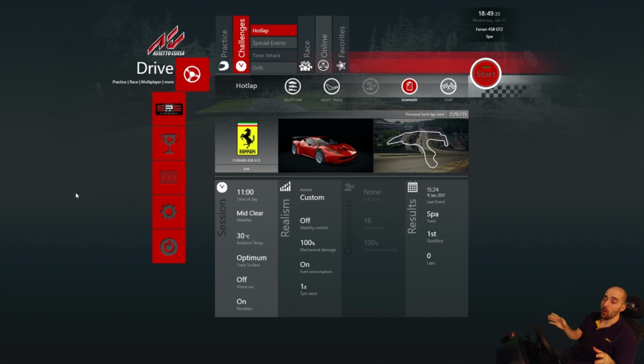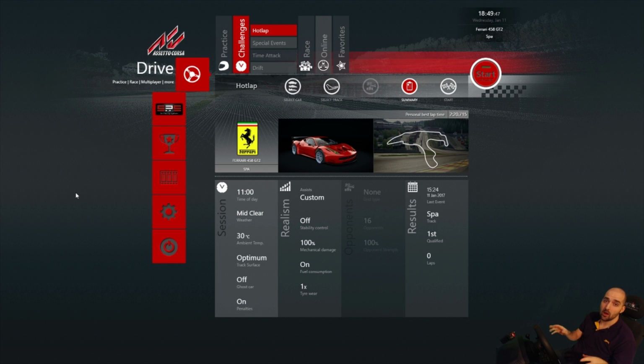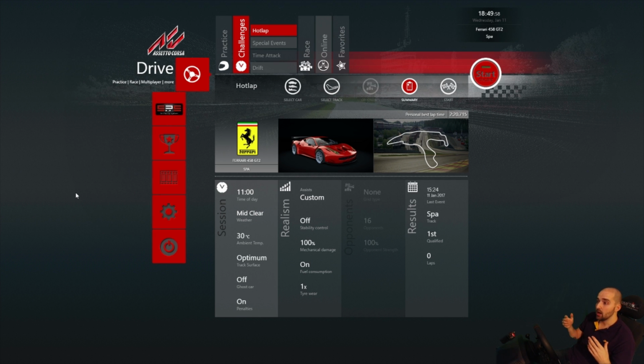Now in this video, I'm gonna really quickly go over graphics settings in Assetto Corsa for use in virtual reality, for those of you that have slower computers and you wanna get basically the best performance out of Assetto Corsa with it actually looking decent. So we're not just setting all the settings to the lowest, we're gonna go for what makes it look passable whilst maximizing your frame rate. So if you're trying to be competitive, and you want it to look reasonably nice with a slow computer, this is probably the settings for you.